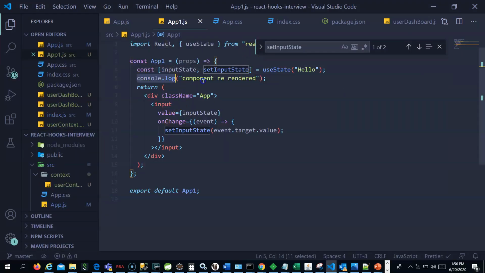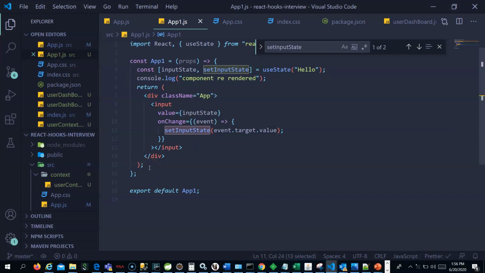That's why I put a console log here, to show you that every time this input state changes, in the onChange we are doing a set input state. So that will change the state. When the state changes, as we do in the class component with setState, when we change the state here using set input state also, this complete functional component gets re-rendered.